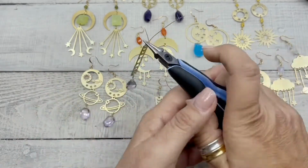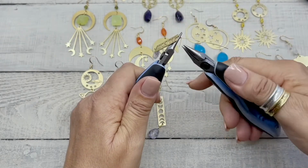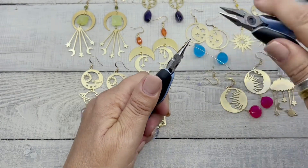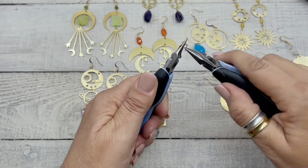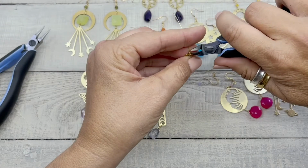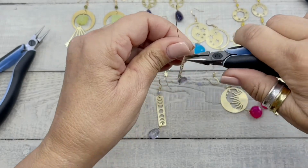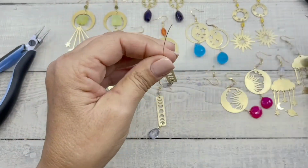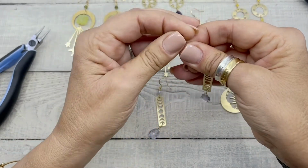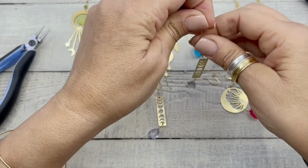And we're going to attach it. And we are going to wrap 1, 2, 3. We're going to come in with our wire cutters. We're going to trim that end. We're going to look at our loop, flatten that out. Then we're going to string our 3 millimeter bead.